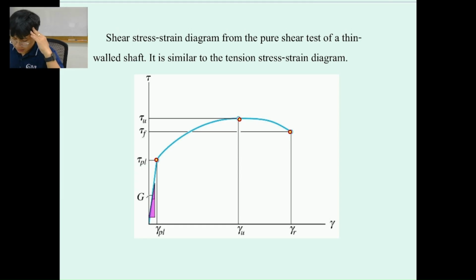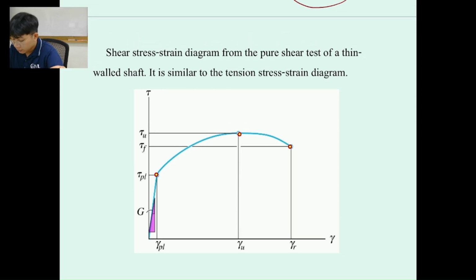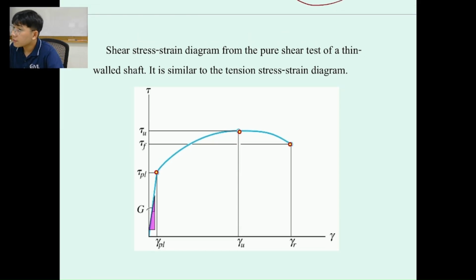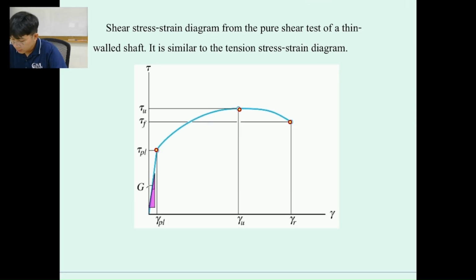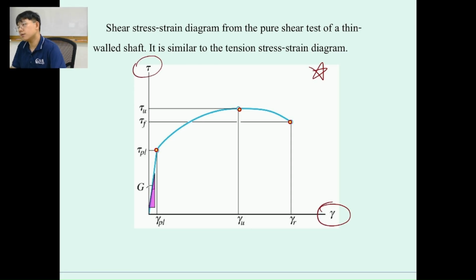And next is going to be the shear stress strain diagram. If you learn about torsion, I think you have learned about it already from the lab. Am I right? You finished the torsion at the lab already. If you experienced it already, this one is also going to be in the examination. I may ask you about this, because in the midterm I used the graph of the stress strain curve. So maybe in the final, I also put the shear stress strain curve instead of the normal stress strain curve.